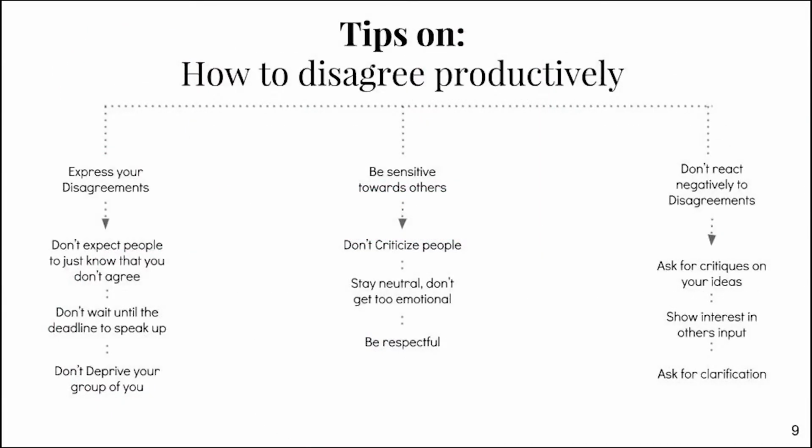It is important to know not only how to manage a conflict, but know how to productively disagree when there is a conflict. Here are some tips that we came up with to how to productively disagree. First off, express your disagreements. Don't expect people to know automatically how you're feeling. Your team members, they aren't mind readers.